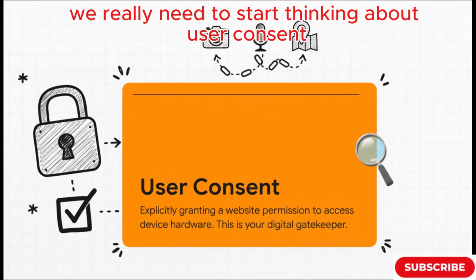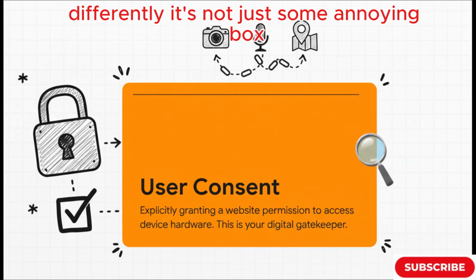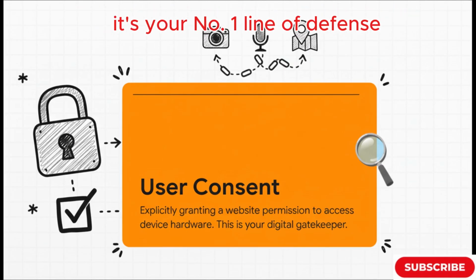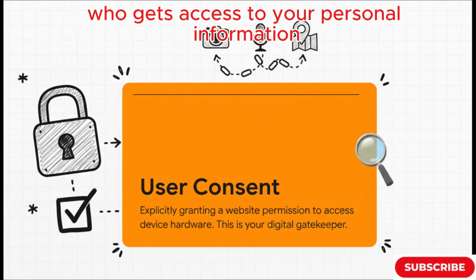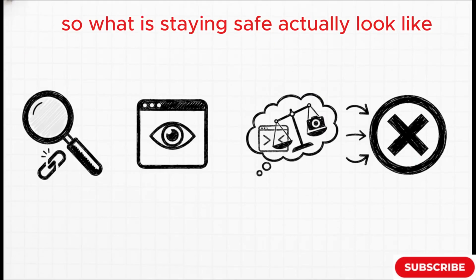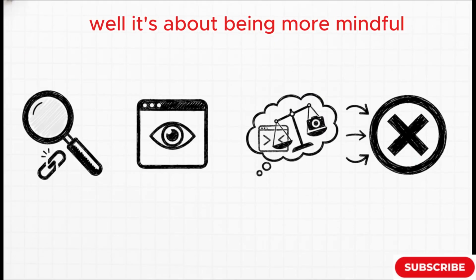We really need to start thinking about user consent differently. It's not just some annoying box you click to get it out of the way. It's your number one line of defense. It's the digital gatekeeper that decides who gets access to your personal information, and you are the one in charge of that gate. So what does staying safe actually look like? Well, it's about being more mindful.